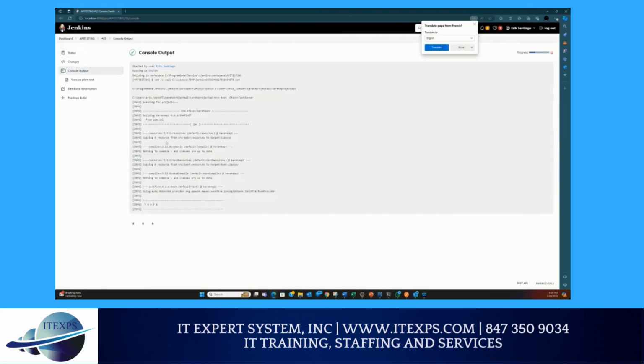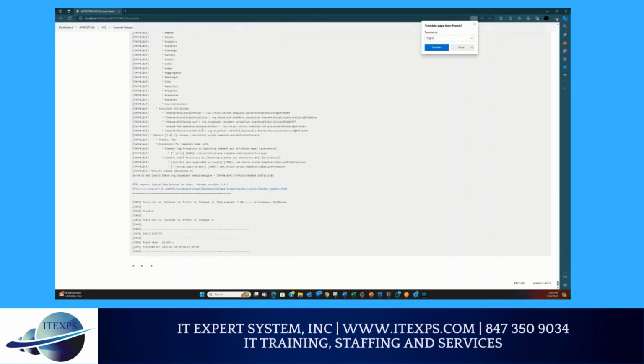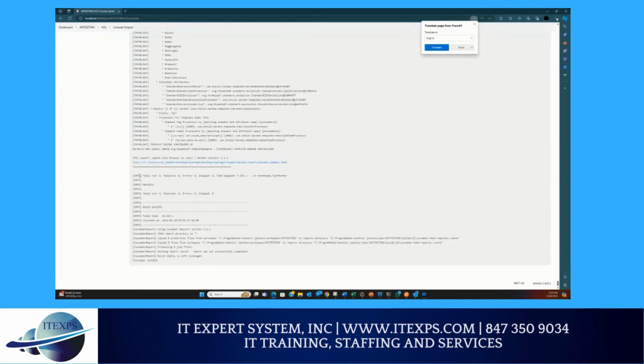You see that on the console output, it's starting to run the test. You see all tests ran and they all passed. So, successful.